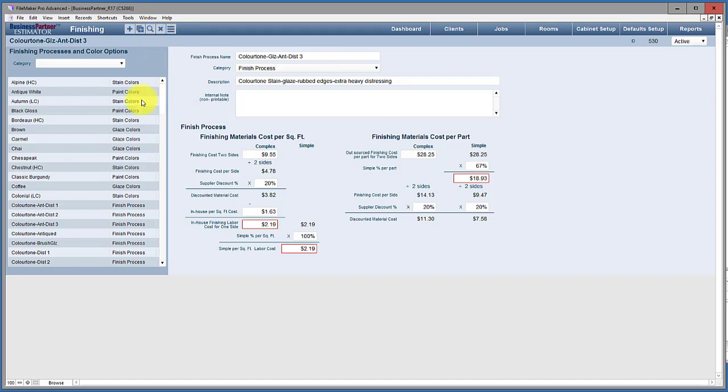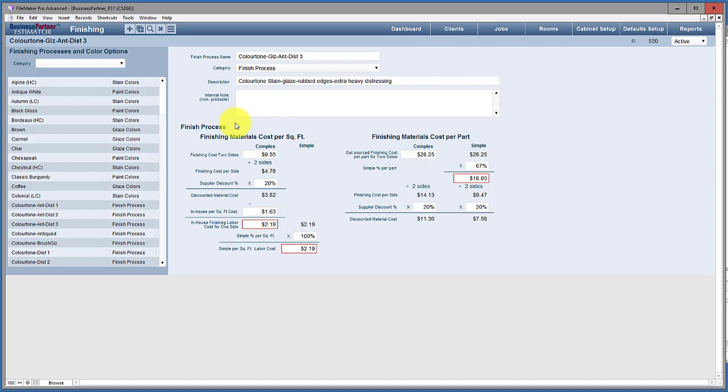The delete icon would actually delete this particular finish process, and then you could go back to your list view there. In this particular case, since this is a fairly complex finish, color tone, glaze, antique, distress, I would recommend always, when you're creating new finishes, to duplicate. Don't start with the create new, but start with the duplicate. That way you have some sort of pattern to go by. You have something started with, you'd back out the word duplicate, change the appropriate things here, change the appropriate things in the pricing, and then you'd be up and running.